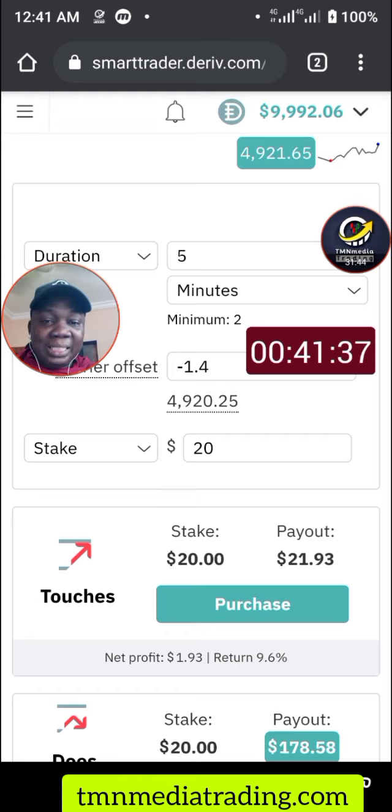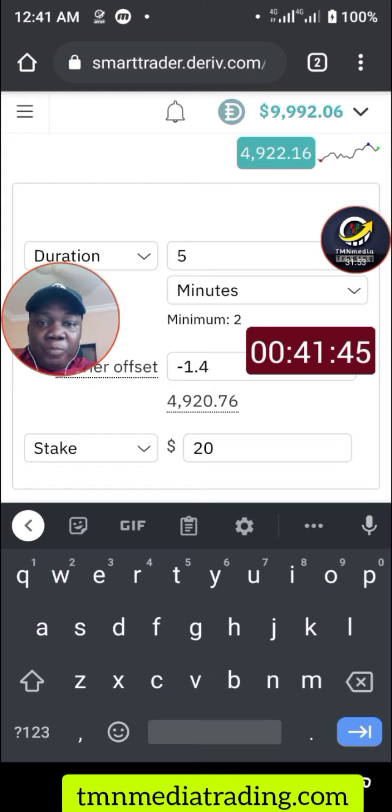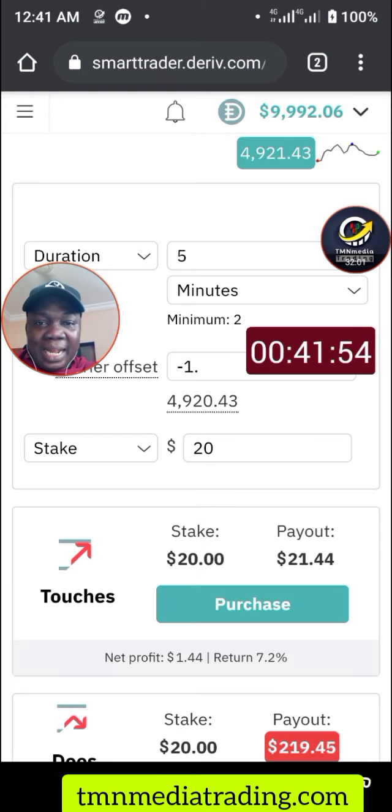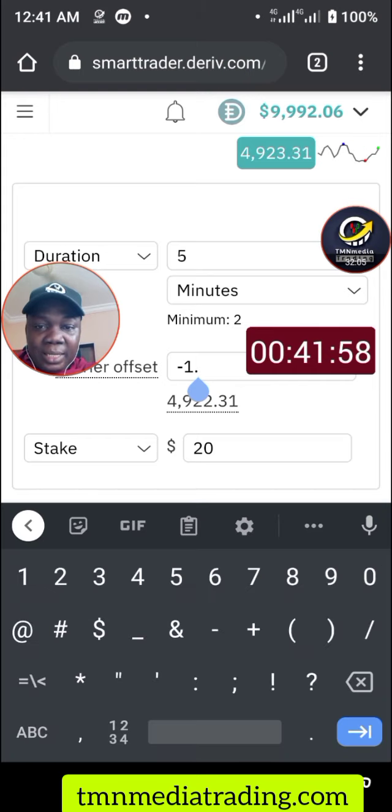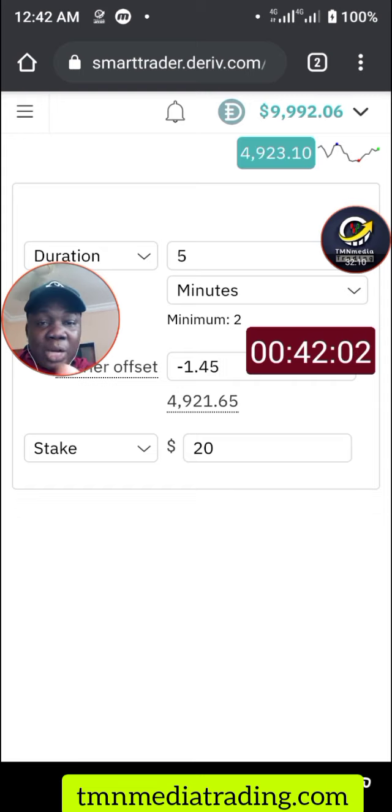Now you can see this is giving me 9.6. It's still fair enough if I'm trading 9.6, 9.5, 9 point whatever. It is still very okay. As long as it's between 8% to 10 or 11%, you are good. Now, once I'm done setting this, I had 4, so let me have like 4.5. Before it was 3.5, so now I have 4.5.